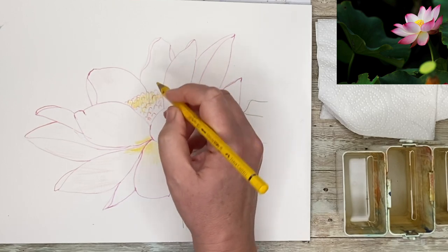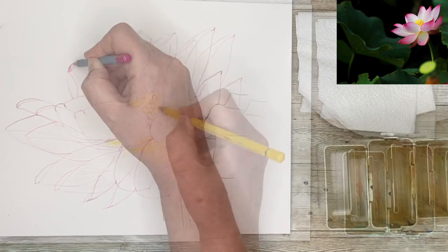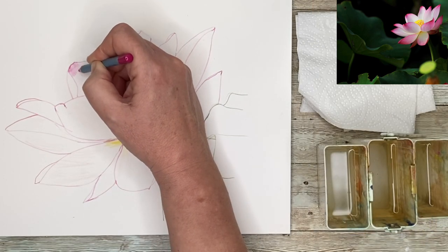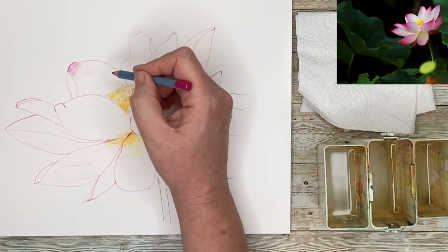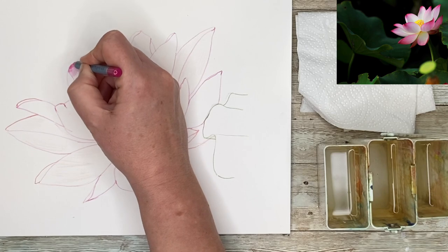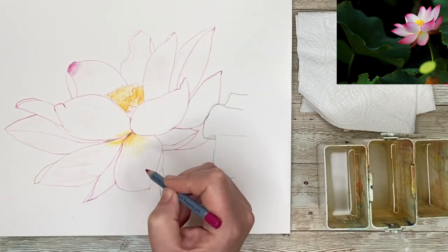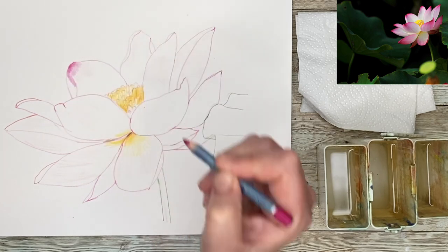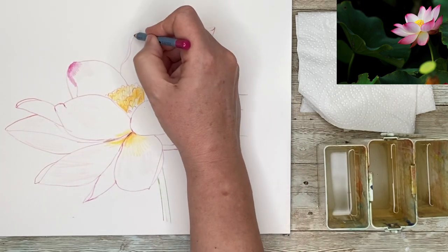I'm going to build up with the watercolour pencils. This is my first stage, using pinks, reds and violets and some greens for the stem and the leaves. And I'm just putting the pinks mainly at the top of the petals where it's darkest, and just giving it a little bit of pressure and pressing hard where I want it darker.